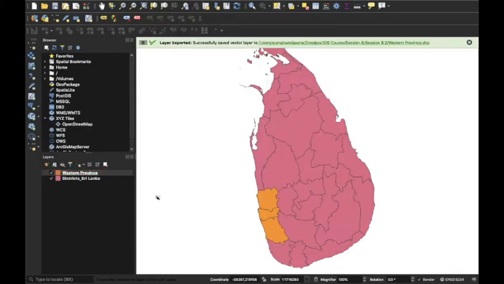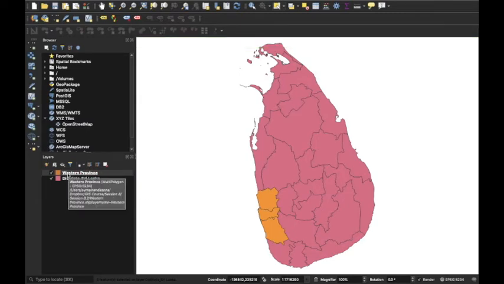Click OK. Now you can see that another layer named Western Province has been added to the working area. Now there are two layers. When you uncheck any of these layers, you will not see that layer.